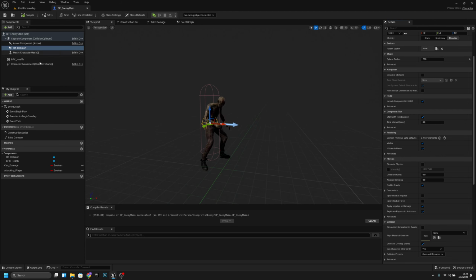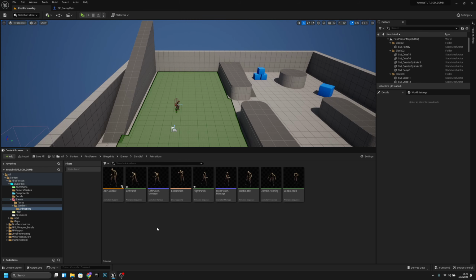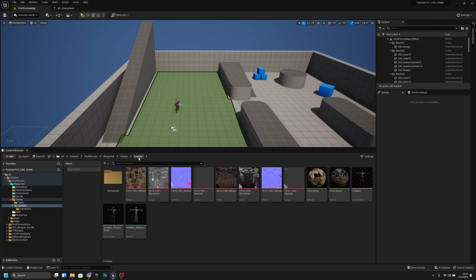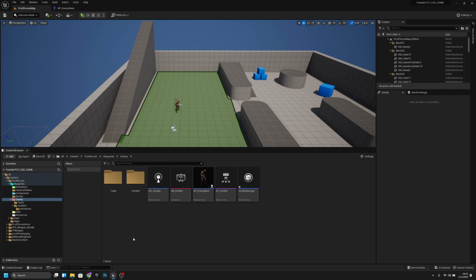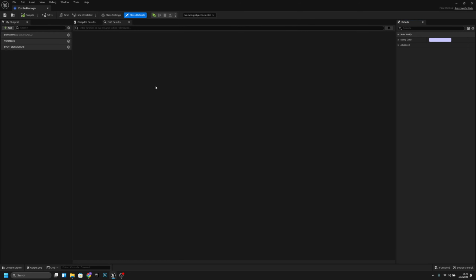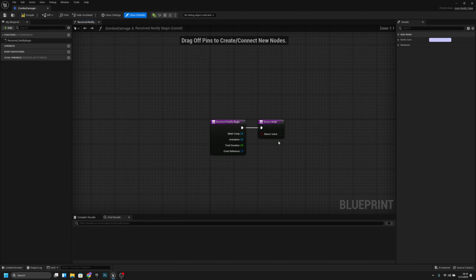Let's compile and save. So now we want to find that zombie damage blueprint class. Okay, and we want to click from here, functions and override, received notify begin, like that.